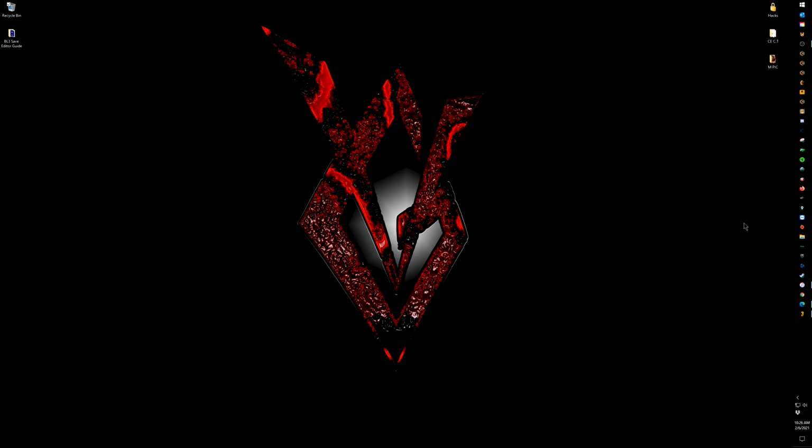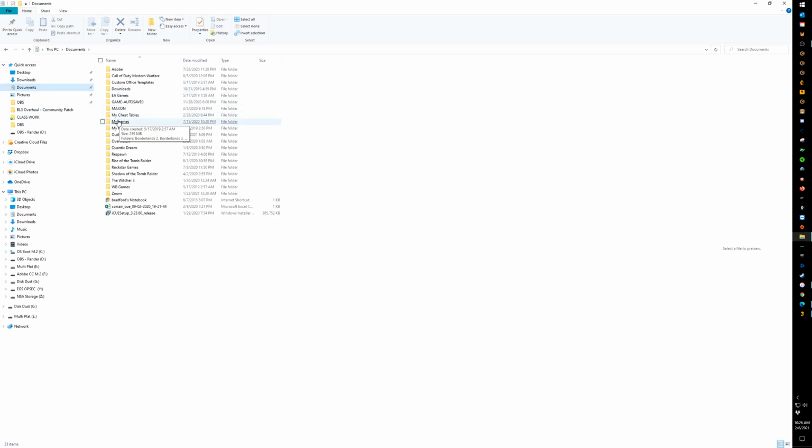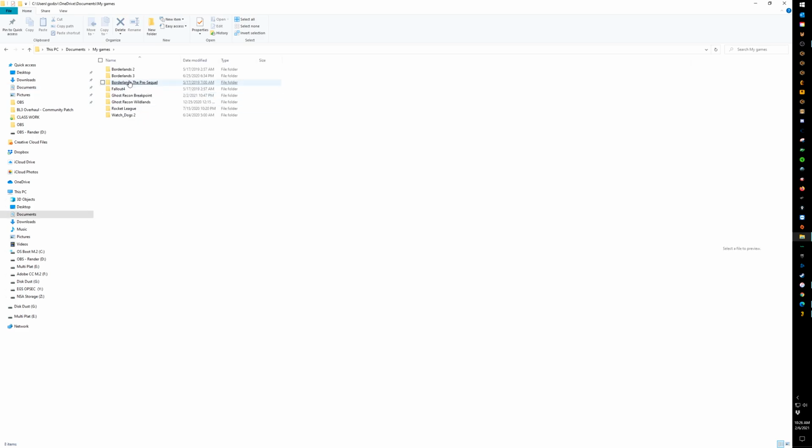So we tab out. The first thing to know is that if you're playing on any Windows version of the game, here's how to get to your save files. Click on any file folder, and you're going to go to Documents, My Games. It's always going to be in the same spot, Borderlands 3, and then Save Games. And everyone's going to have this number folder right here. When you go inside, your files will be in there.